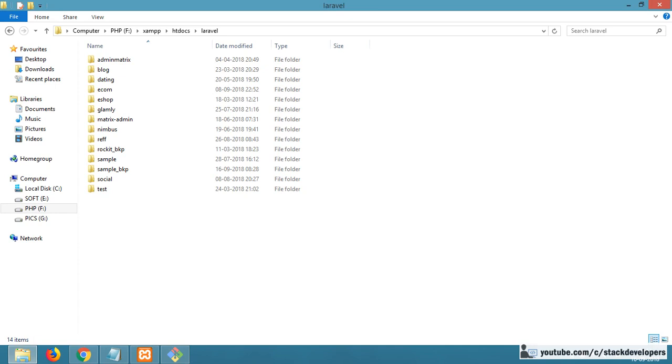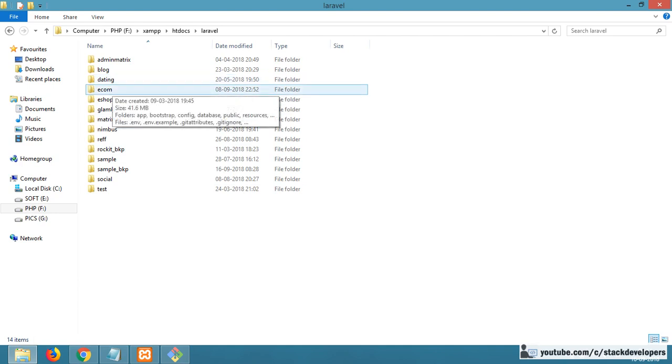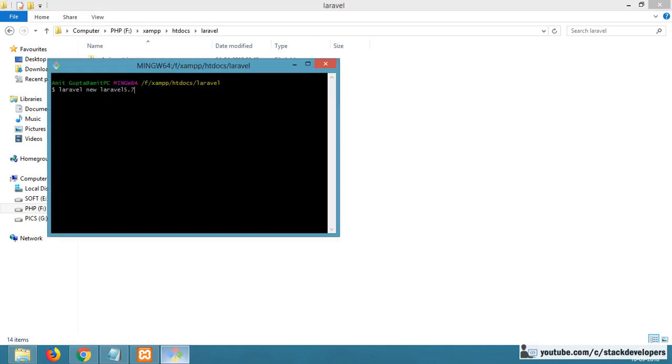Later on we are going to make an e-commerce project in Laravel 5.7, or if we want to migrate our earlier e-commerce project, we can give it a meaningful name. Right now I can give Laravel 5.7, no issue. So I am going to install laravel new Laravel 5.7. I'll press enter and we'll see whether it installs or not.